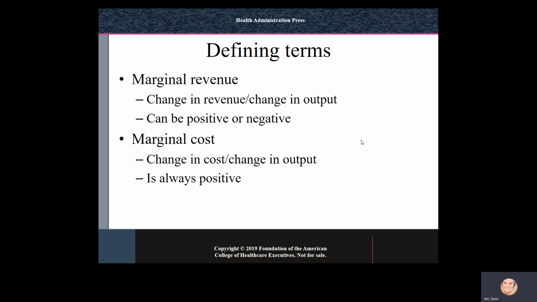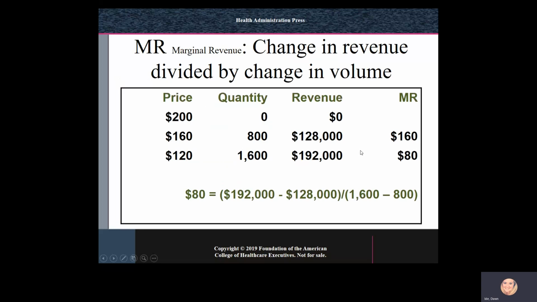So you're basically just breaking it down and you're saying, here's what it would take. Here's what it would take. And this helps businesses maximize their profit, of course. And we'll talk a little bit more about why in just a second. But just to make that kind of clear for you guys, marginal cost equals the change in total cost over the change in output or quantity. Okay, and here's another example. So we have marginal revenue, and again, I like to put that in there, is change in revenue divided by change in volume or change in quantity, however you want to think about that.